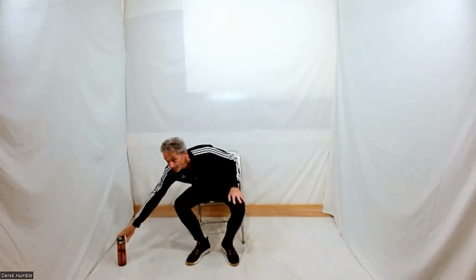Seated strength. What else we got? Oh, let's do a big step to the side. Pick a leg and up and over. There's a dog here. And over that dog. And back to center. And you don't want to wake him or her. Other side. Perfect. Back to center. I'm going to do it again. Up and over. Back to center again. One more time to the side. Excellent. And back to center again. That's perfect right there. So have a sip if you like.